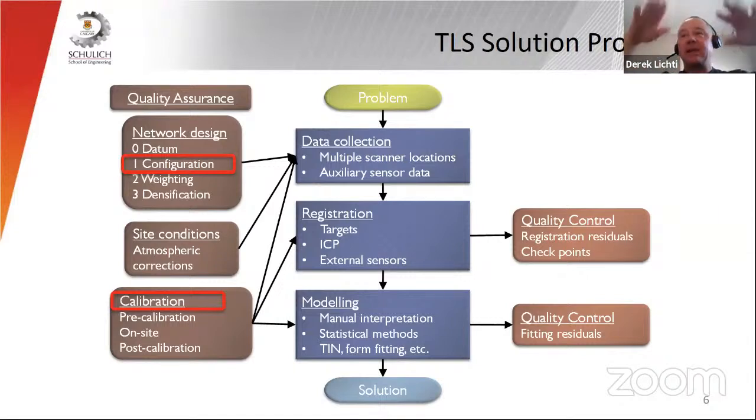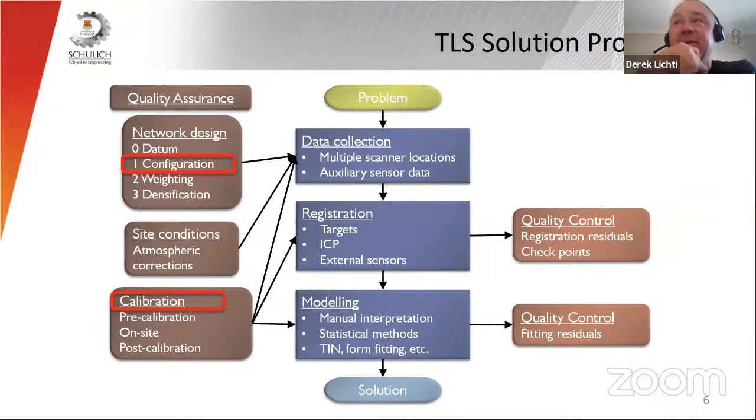Now it's a sort of high level, and there are many sub-processes perhaps that are encapsulated within these blocks, but I think it's sufficient to describe the process. So there's some sort of data collection that's necessary, obviously. And then if we have to utilize multiple instrument locations because the object is large and complex, like the pipe and flange module, then there's some sort of registration process that needs to be performed. And then finally, the modeling process.